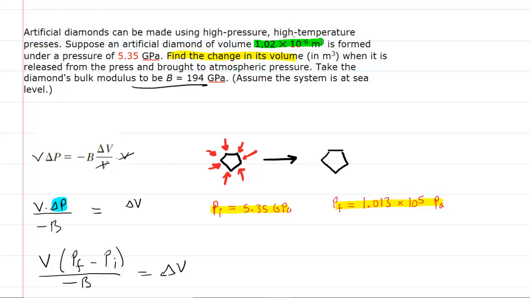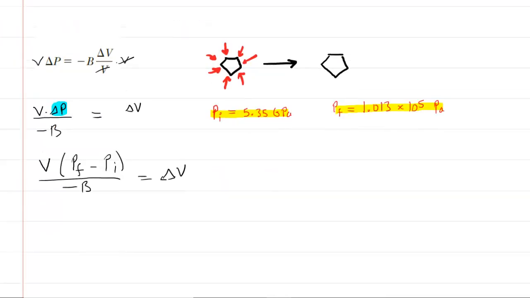We just have to plug in the known values. Remember that the volume was given, the value of the bulk modulus was given, and the initial and final pressures were also given. Just be careful with the initial pressure—it was given to us in gigapascals. You're going to want to change that into pascals by multiplying the given value by 10 to the power of positive 9. Let's go ahead and plug in the known values.